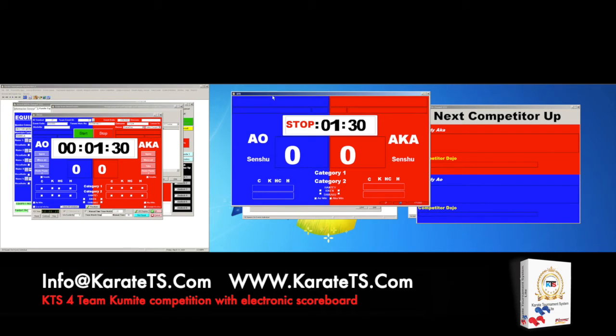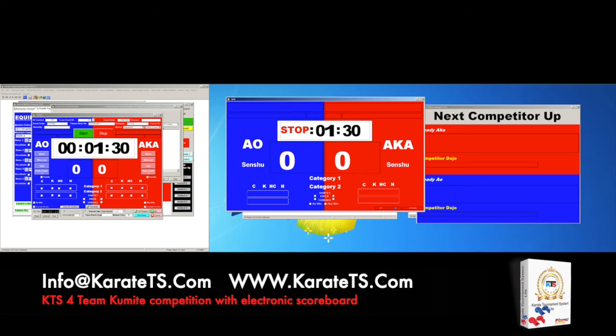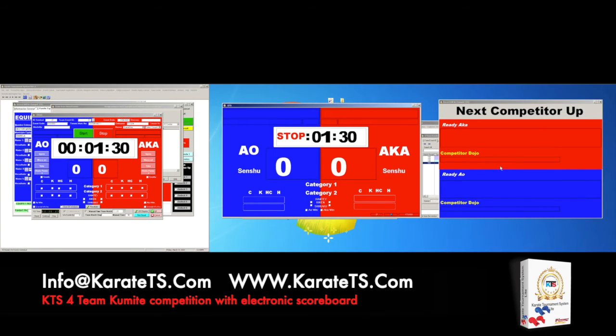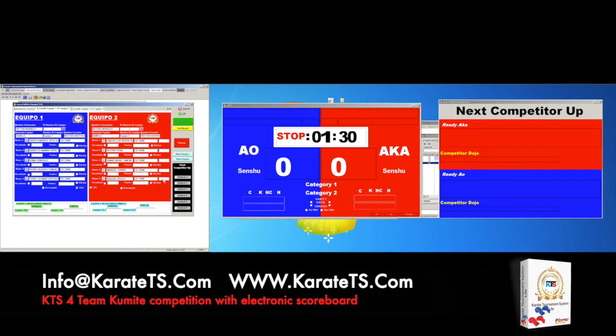I open it and this is my second scoreboard. So we got this in one monitor running, and then we got this in one monitor running. Sorry, we didn't set this up. We should have done this. Let me go back 1 second and we close this. And we close this. We say this competitor should be readying up. These two, the two down here. So we just ready that up.